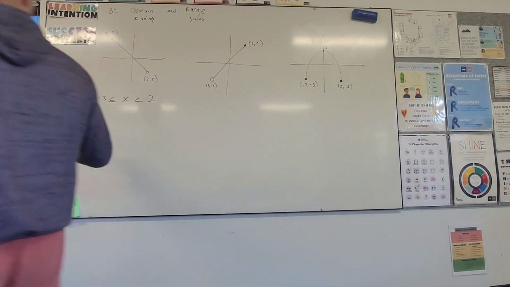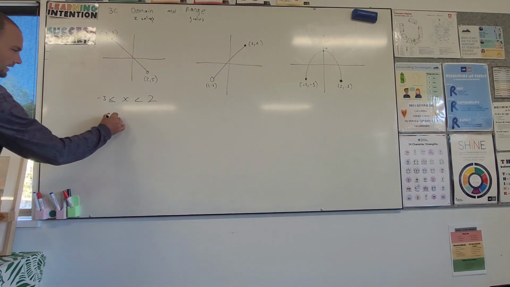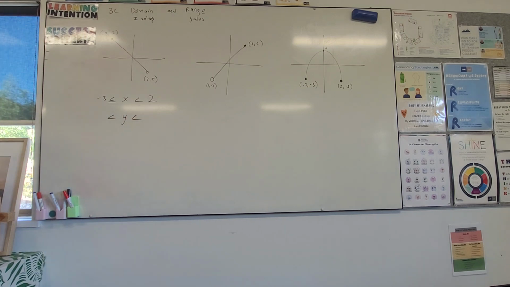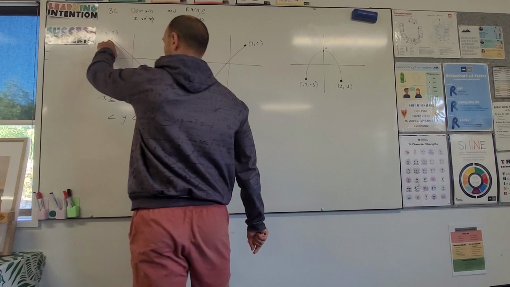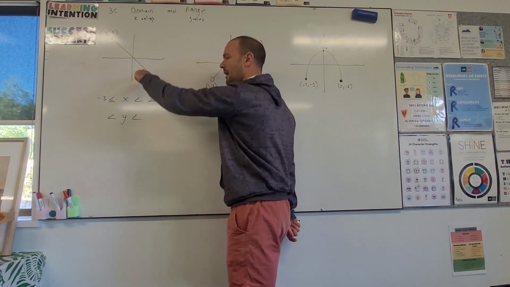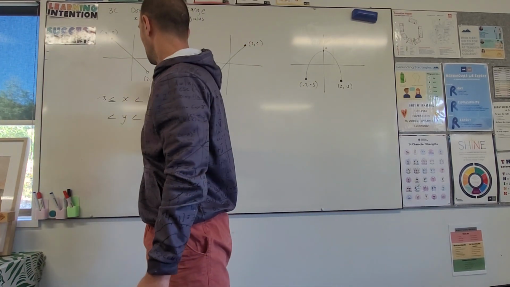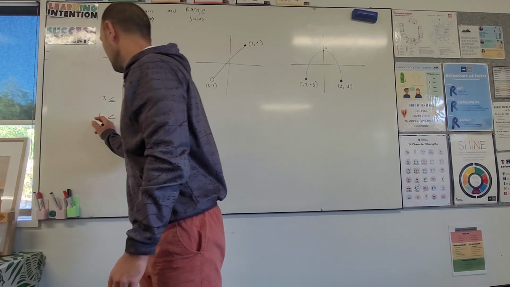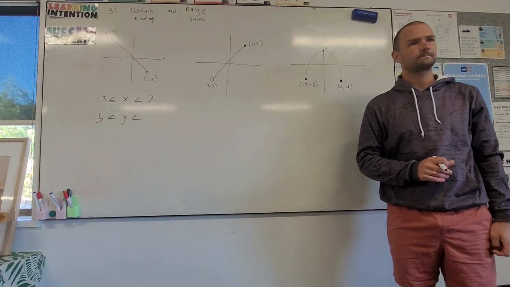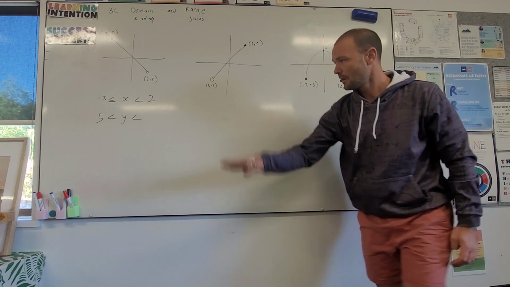We're going to repeat the same for the range. Now, range is y, so we'll set it up like that to begin with. And we ask, what's the lowest y value? Remember, this is not the point furthest to the left. This is where the confusion comes in. It's not the point furthest to the left. We're saying, what's the point closest to the ground, the furthest down? This is the highest point, so the lowest point is going to be here. And the y value is, that should say -5, sorry. The y value is -5. The lowest y value is -5.